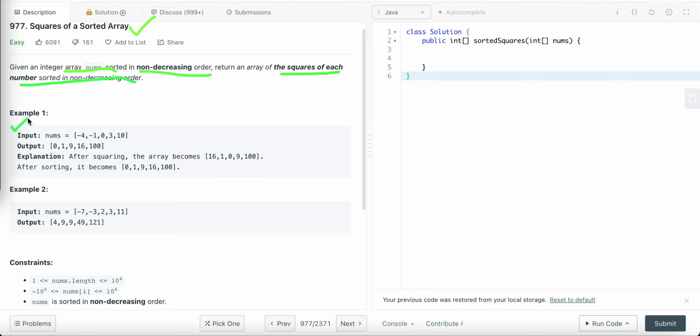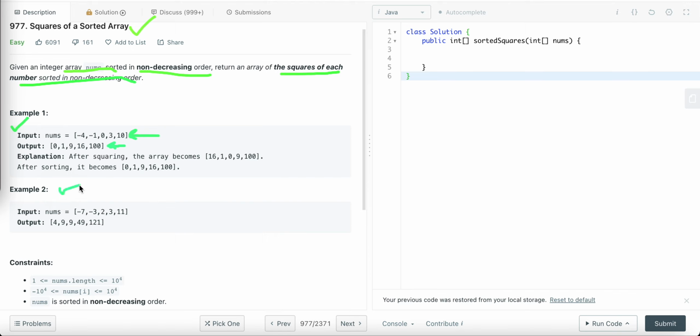In the first example, we are given an array which contains both positive and negative integers, and after doing the squares of each number of the array, we return the final output array which is sorted in ascending order, which is sorted in non-decreasing order.